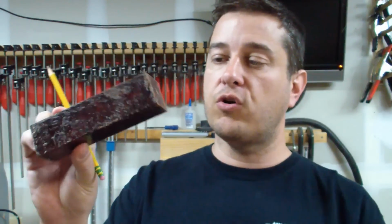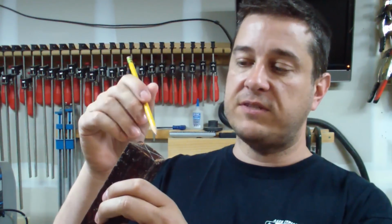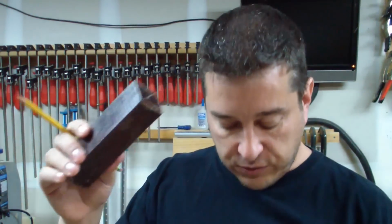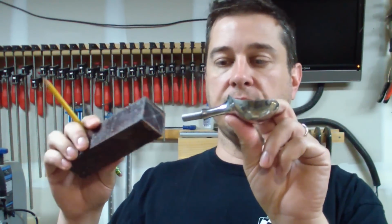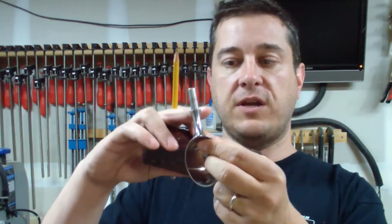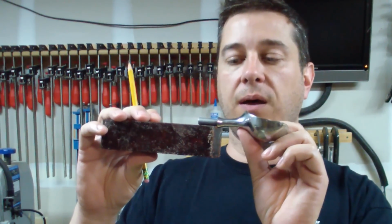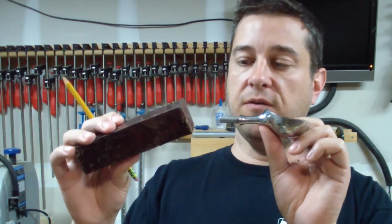So to get started on my ice cream scoop, I've got this block of coco bolo, and what I've got to do is find my center point here. So what I've gone ahead and done is I've just taken a ruler and crisscrossed it so that I can find my center. And the reason why I need that is for the kit that I got, the ice cream scoop, the part that's going to be inserted into the wood is about 1 inch deep. I'll probably go a little deeper than 1 inch on my drill press for that.